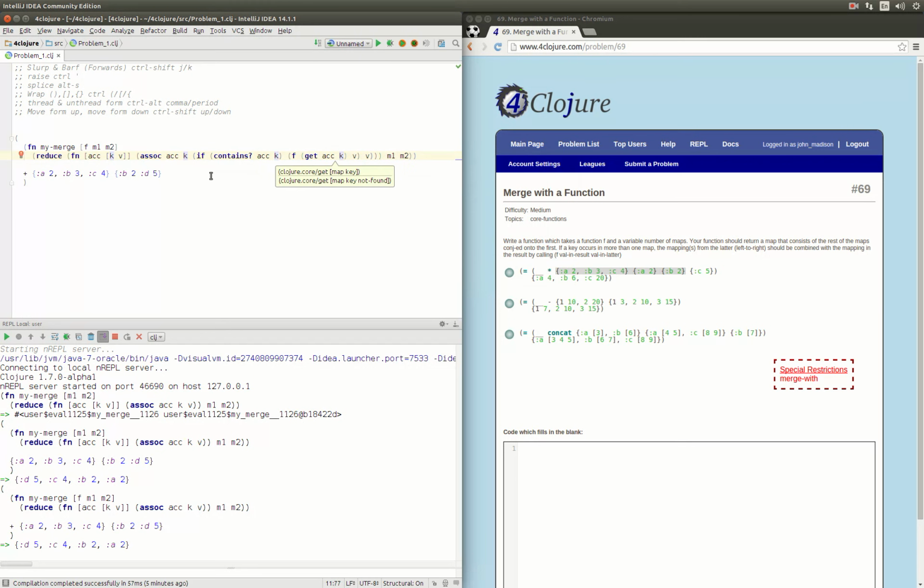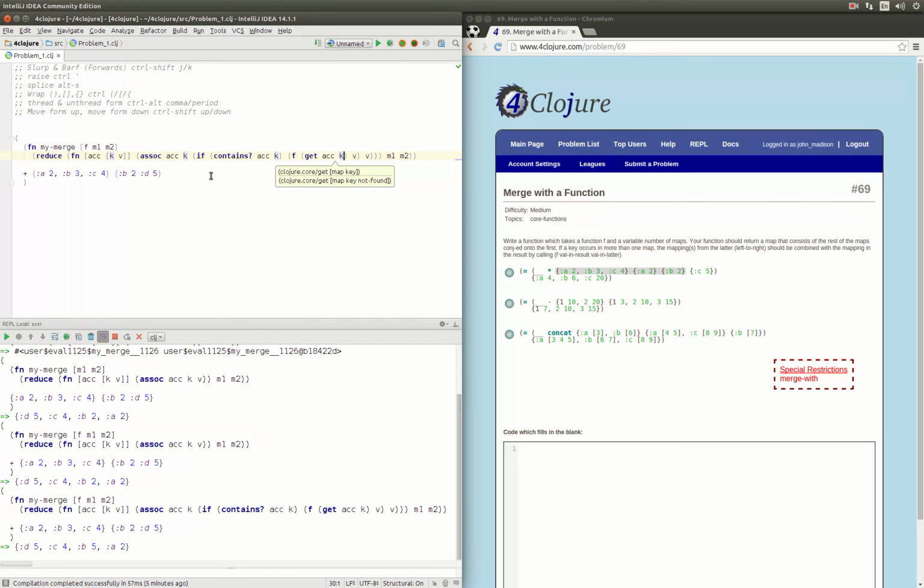We need to get the value in the accumulator, in that map. Let's try that out. And there we have D5, C4, B5. So 2 and 3 got added. D got added. Everything is working as planned.